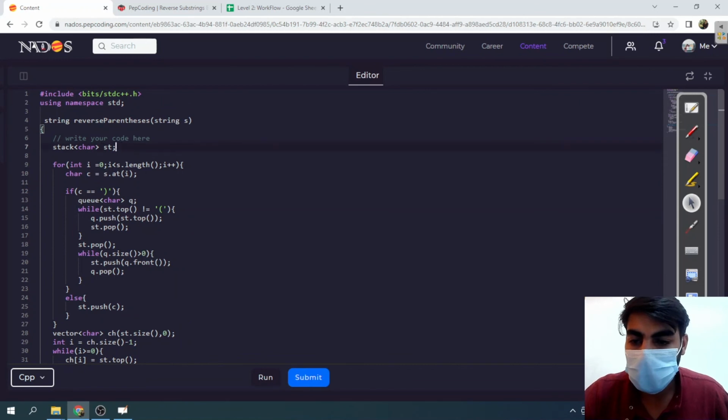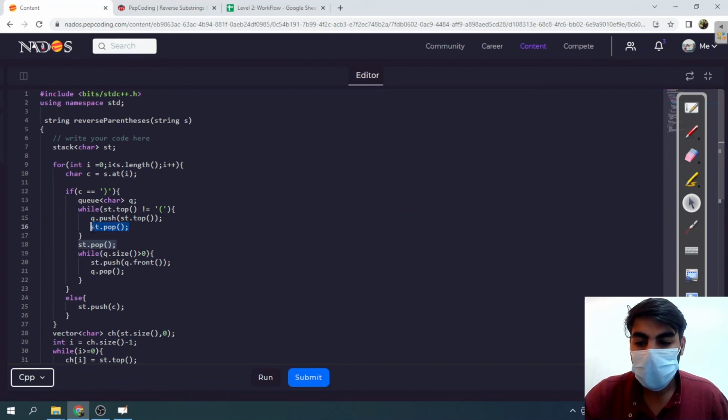Now again explaining what I am doing here. I create a stack of character type, then start iterating, then take the first character, then check if it's a closing bracket, then create a queue, and then pop out from the stack until we get the opening bracket, and push these in our queue. Why are we pushing it? Because we again add all these characters in our stack in reverse order.